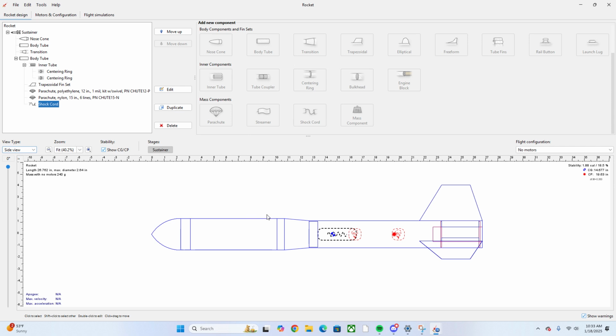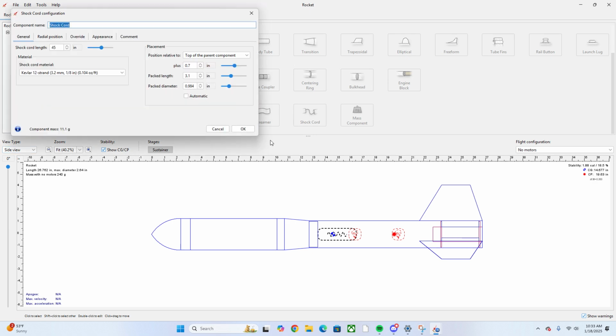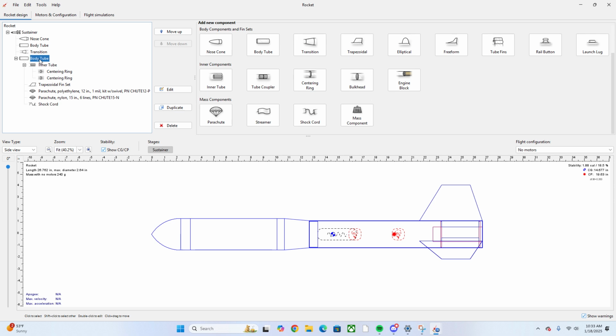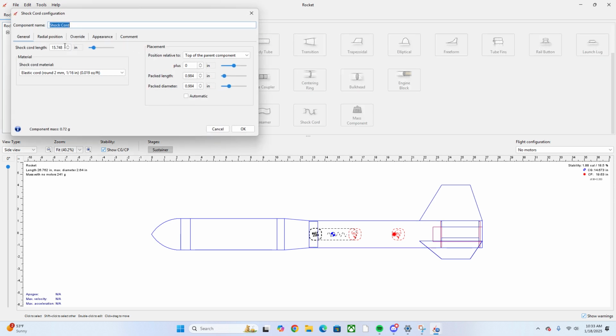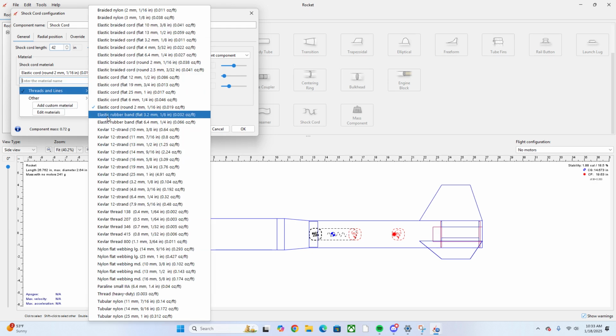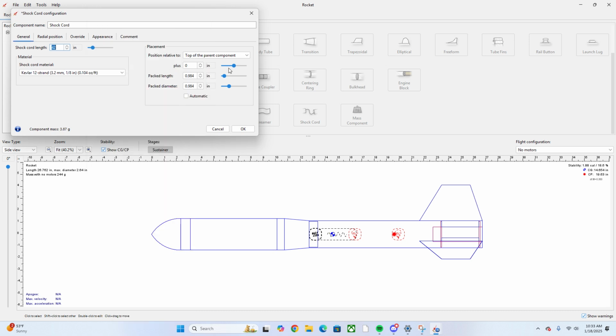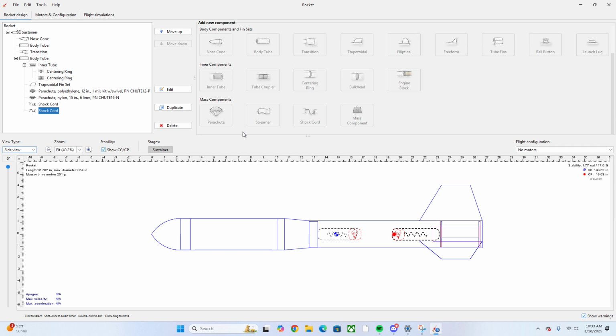We are going to do the same for the bottom half. So that was, I believe, 14 inches. Times that by 3. You want at least 42 inches of shock cord for the back. Change that to 42 inches. Remember to change this to Kevlar. The material does matter as it increases the weight. You can also just override the weight and put in whatever you find on a scale. And to change that down here, I change the length to make it a bit longer. So it's coming together.